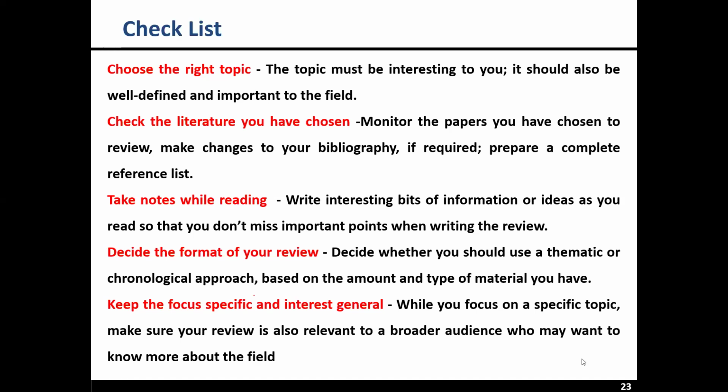Also, some journals focus on the thematic aspect. Some journals focus on the chronological approach. With the chronological approach, the article is very easy. Can anyone say why this chronological way of writing a literature review is very easy? Any guess? Fast. Why is the chronological approach of an article very easy if you are writing it?